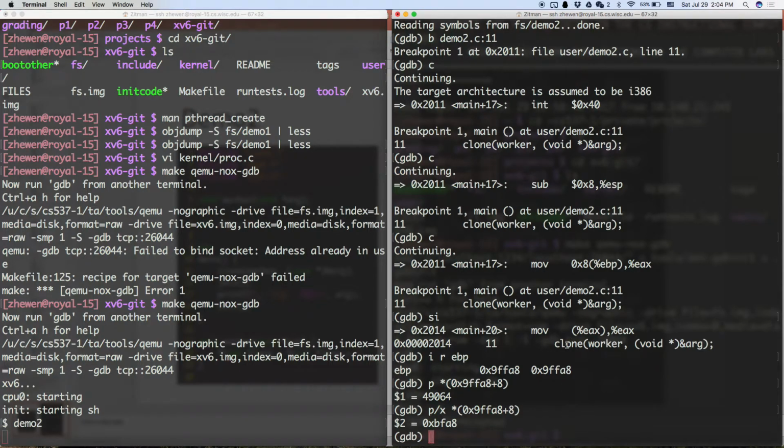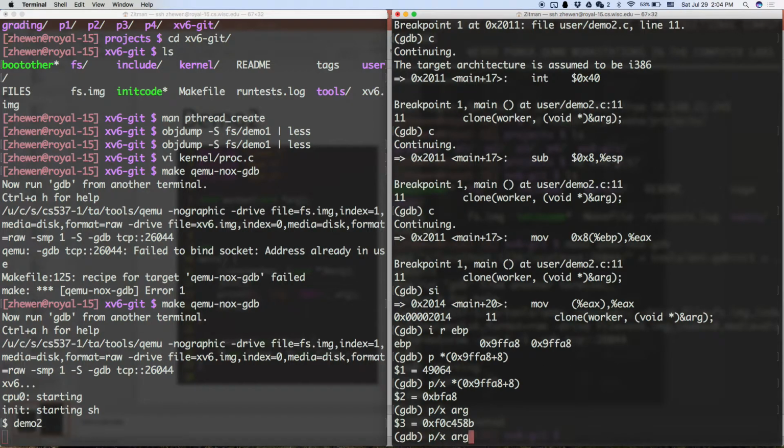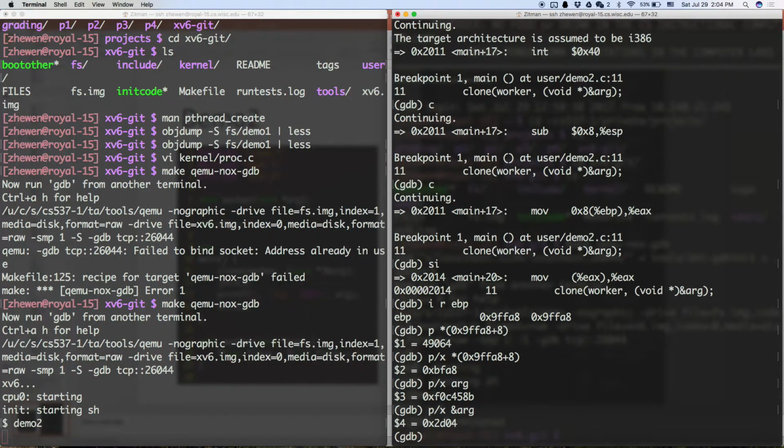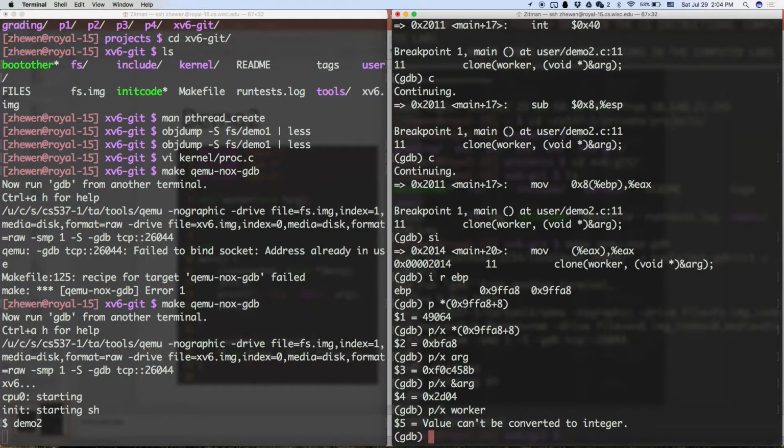Because this is clone, this is a function, right? We always push the argument in the reverse order, so we want to push this first. So let's just check what is the address of argument. No. What about worker?